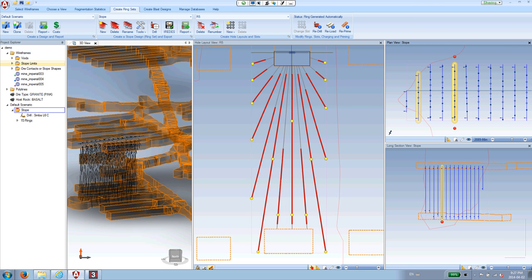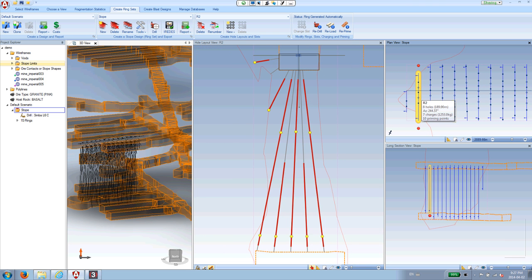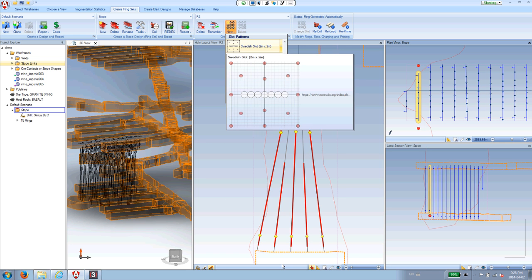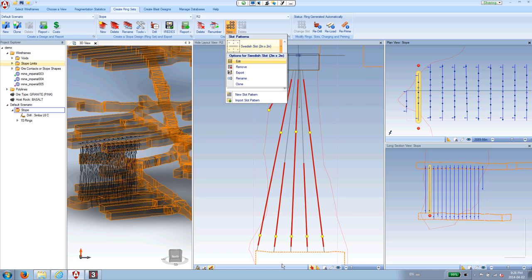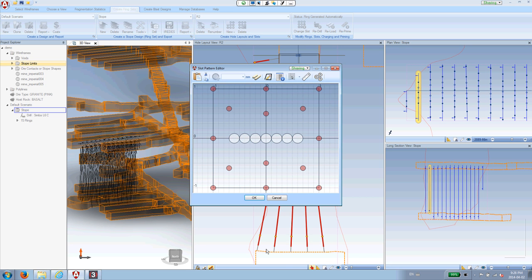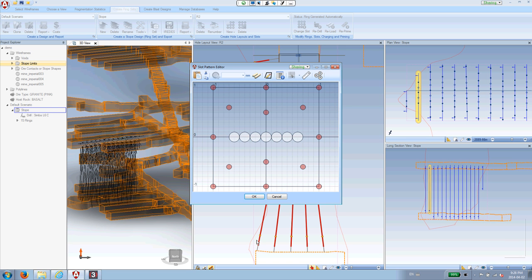Now I'm going to put a slot in place. So our slot tool is located here, and I already have a pattern loaded, but I will bring it into the editor and explain some features. So our slots are template based, which means that they can be generated once and shared across the site and used as a standard. You can create as many as you like. It's a simple 2D CAD interface where you drop holes in.